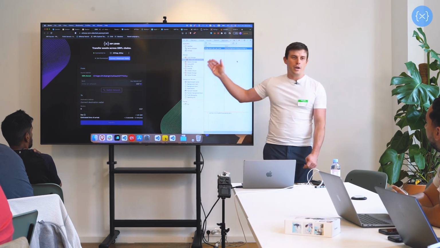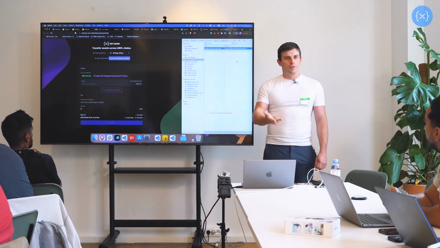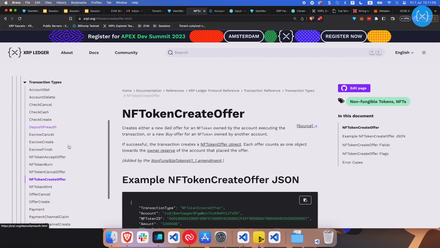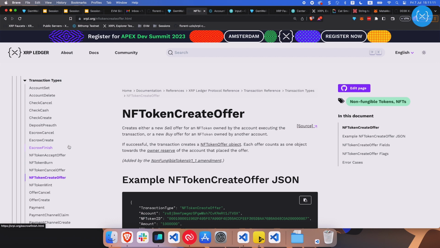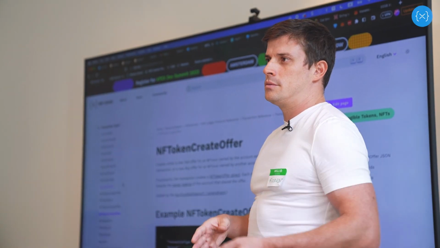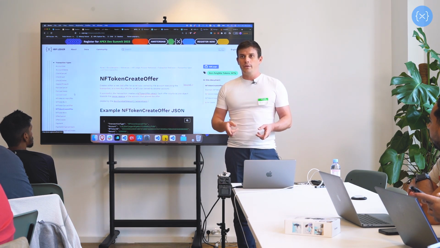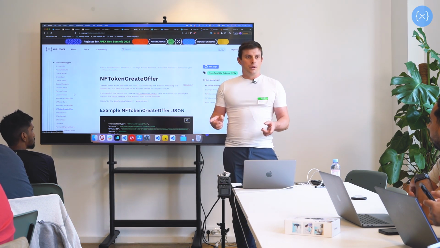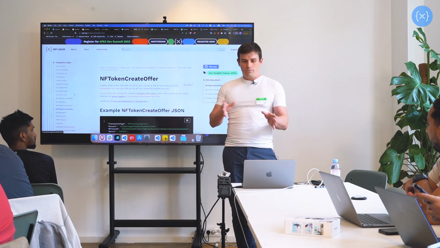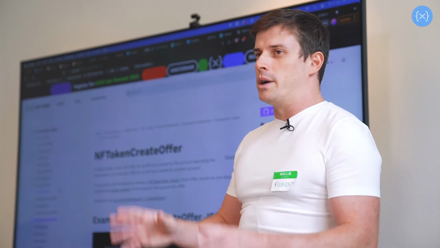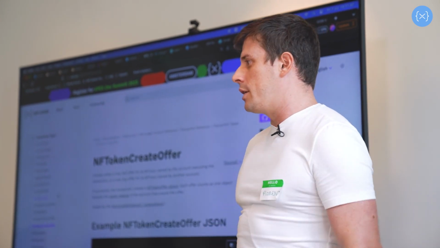So transaction types, we have payment, account set, NF token mint, all of this. Let me show you. Those are the transaction types, and I think when the XLS38D standard is approved, we'll have a new transaction type called cross-chain something. So that will appear there, and we'll be able to bridge. I know there are code snippets to do that already. I can share that with you later. I haven't tried them myself, but it's potentially doable to do it by line of code like we did in session 1 yesterday.